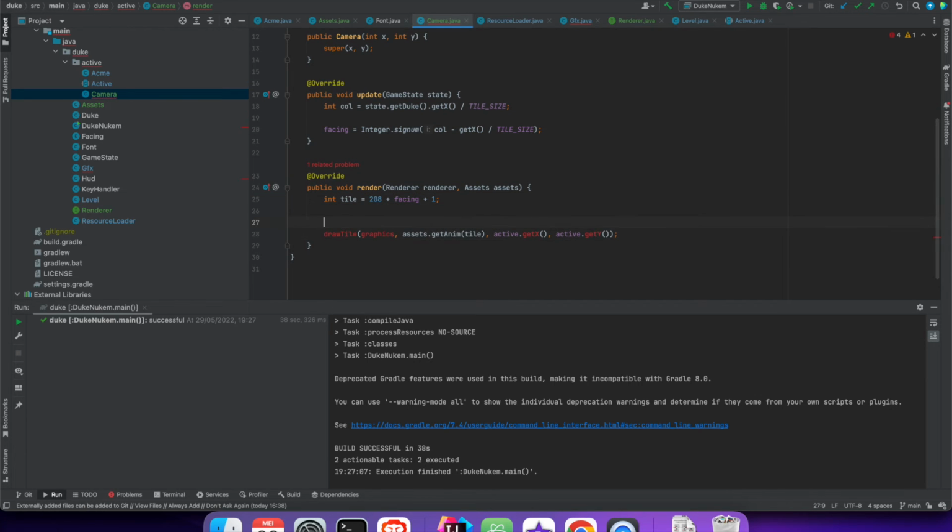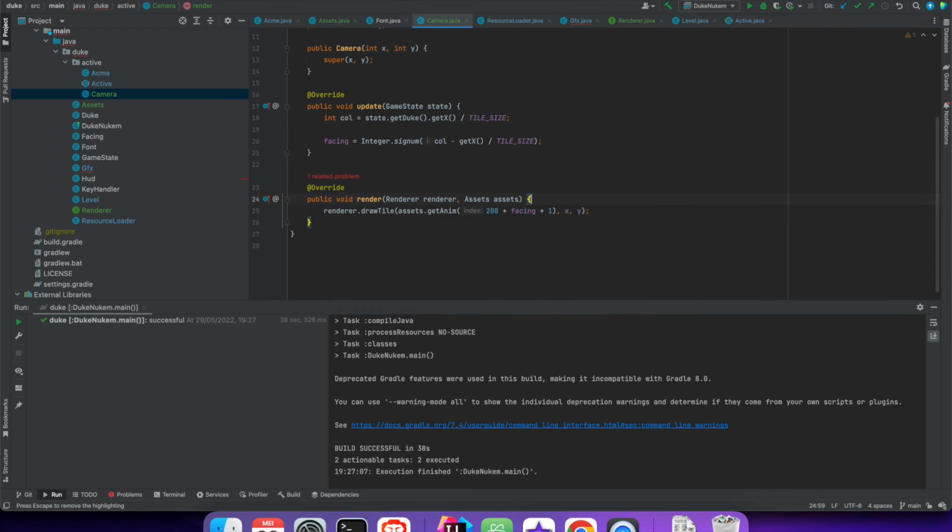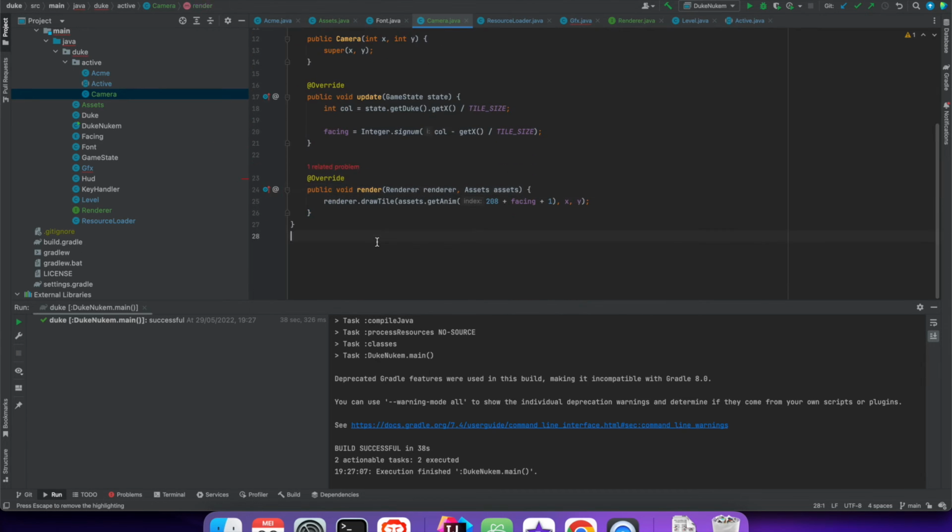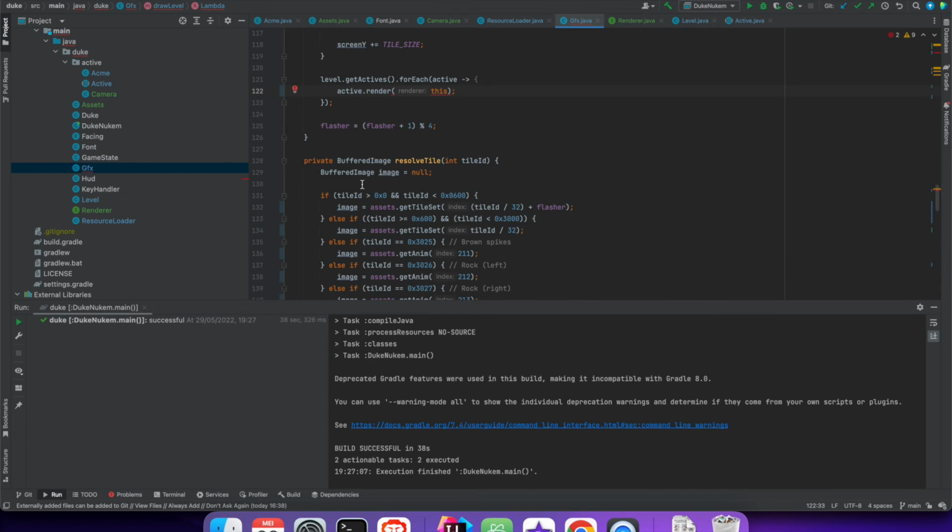And then we can do renderer.drawTile X and Y. We can even just inline everything to a one-liner. Okay, so I'm liking this. So now each active tile can just render themselves.